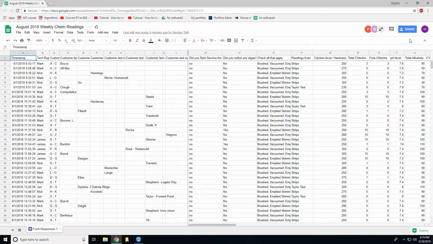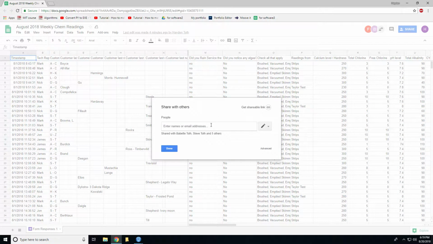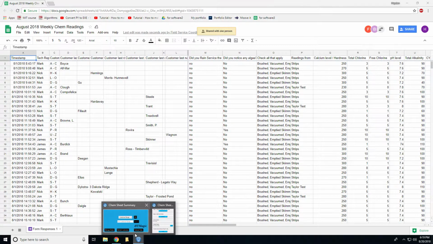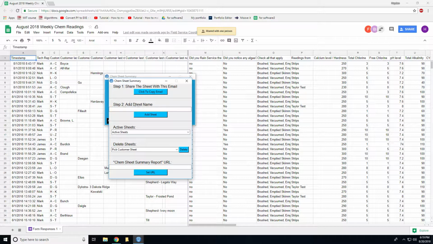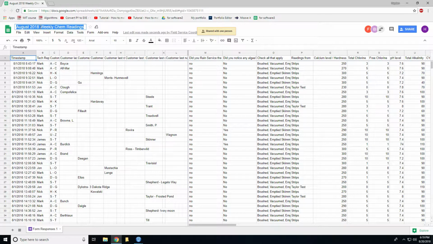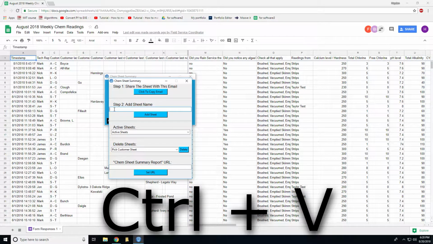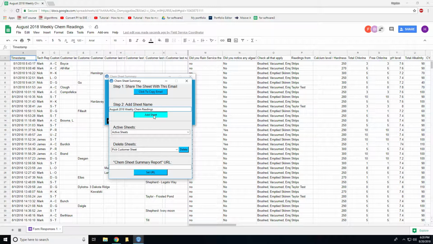Now you're going to want to go to the sheet you want to add, and up near the top right you'll see this button that says share. Go here and paste the email in and just click send, and that is step 1 all done. Now back to step 2, it says add the sheet name. To do that, go up to the actual sheet once again, click in this box, highlight it, and click copy. That is the name, and then go in there and paste it with Control V. You can't right click in the program, so you're just going to want Control V, paste it in there, and click Add Sheet. Alright, and that's how you add it to your program.